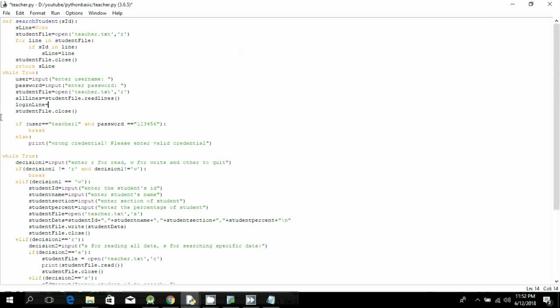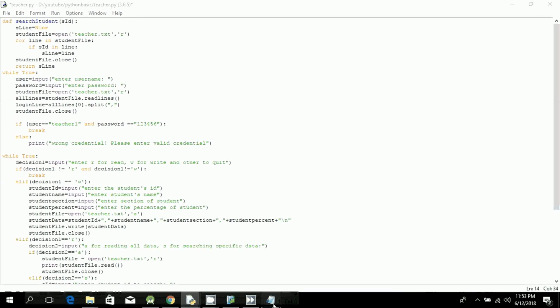It will come in list form, so we find the list all lines at zero and we will split it with commas. Why do we have to split?